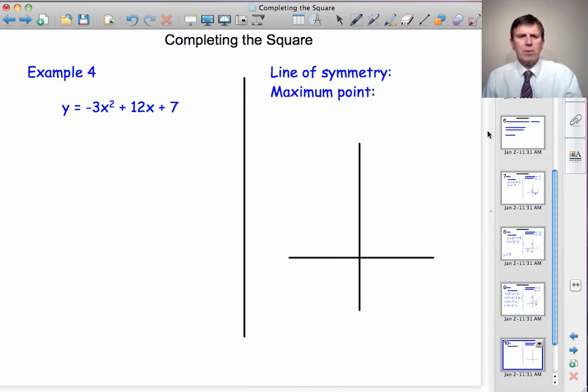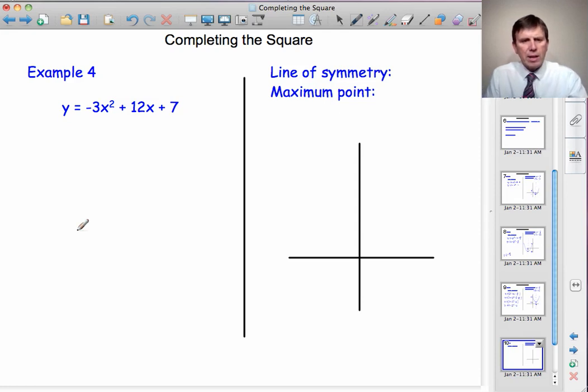Our final example is y equals minus 3x squared plus 12x plus 7. Now this time we have a negative amount of x squareds, and you'll notice that I've said here that we have a maximum point, not a minimum point. If you've got a quadratic function with negative x squareds, the general shape is sort of Sugarloaf Mountain rather than a piece of string dangling between 2 points. So the graph is upside down to what we're used to. How do we tackle this one?